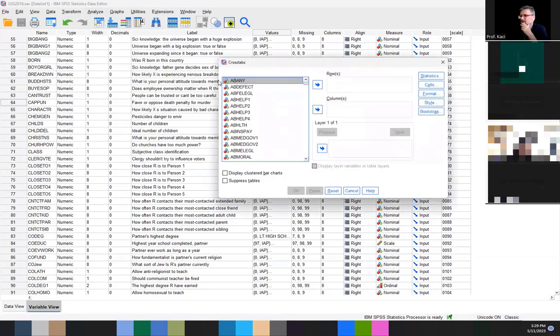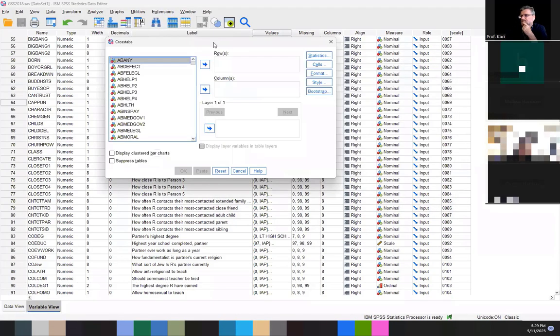Yeah. All right. Now, one thing that you have to keep in mind is the rows and columns. SPSS and the statisticians behind this powerful software intentionally did not label independent or dependent or factor or predictor or outcome, because it depends on you. It depends on the user. You can put the independent variable, the one that predicts the other, in the columns, or you can put it in the rows. But then you have to decide which percentages you're going to get. And I'm going to show you.